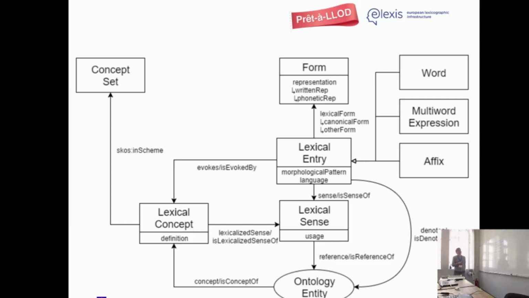We also actually introduced a new idea of lexical concept. So lexical concept is essentially the lexicographer's idea of a meaning. And so it is a fuzzily, extensionally rather than intentionally defined meaning. So not meaning that's given by a formal ontology, but the meaning is given by a text description. And these can be grouped into a set of concepts.